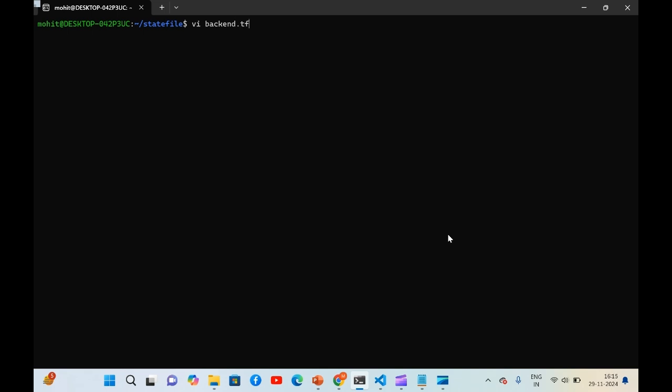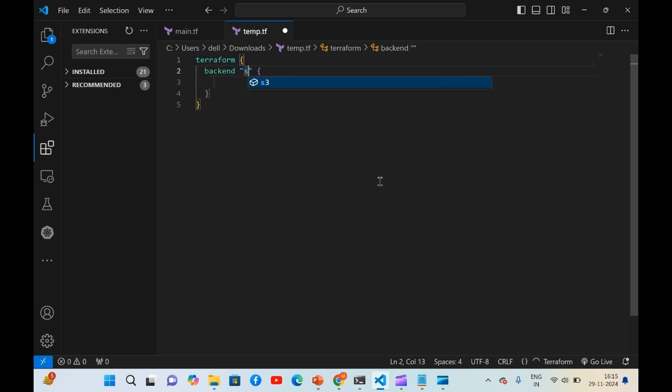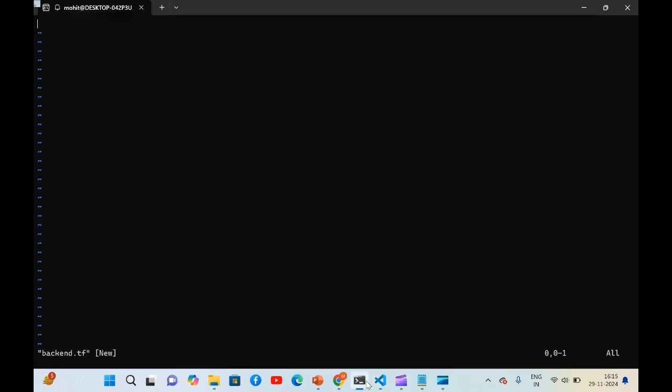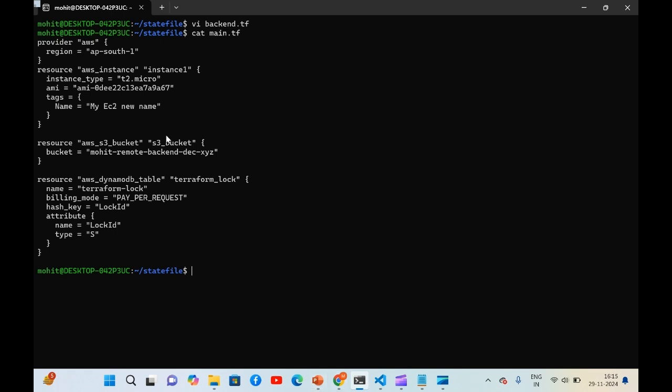So I will be creating another file just to have my backend configured. First of all, I need to create a backend.tf file. For my backend, I will take S3. The bucket name which I will take is the one I just created earlier, a bucket name from here.